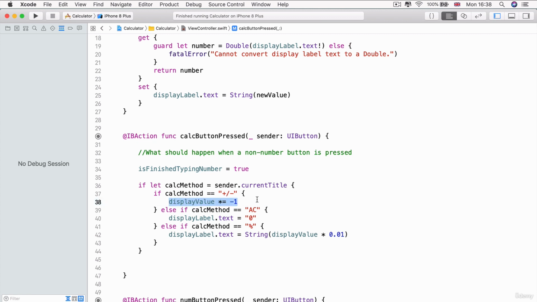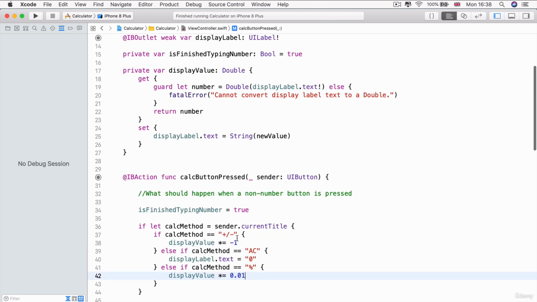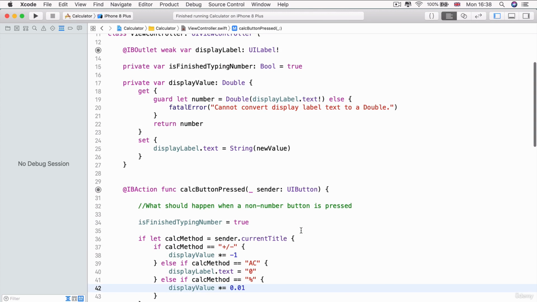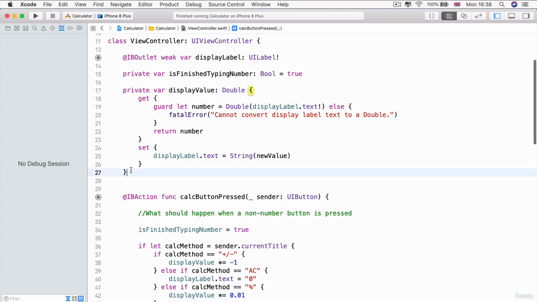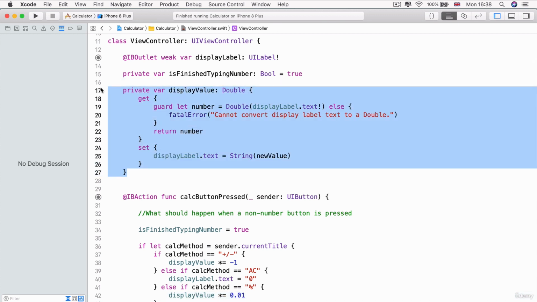Depending on which syntax you find easier to understand, then just use whichever one suits you. Now I can also update it over here by saying display value multiply equals 0.01. And we've now simplified another 2 lines of code, all because we now know how to use computed properties.